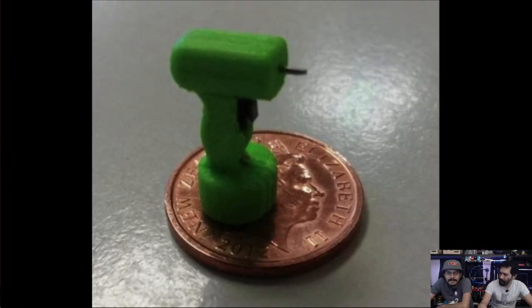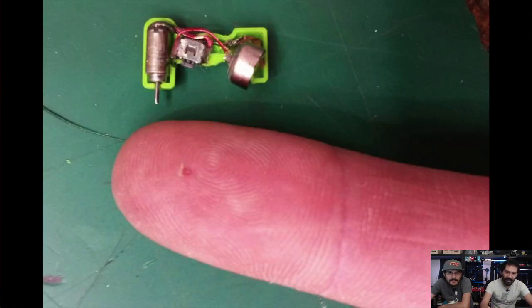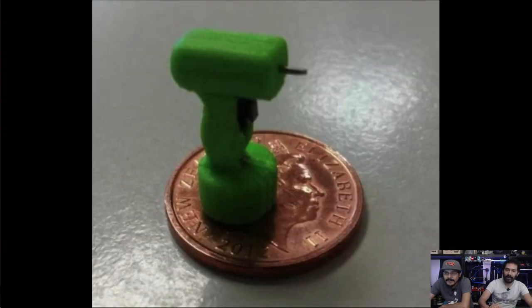And if this wasn't small enough, he said he's found an even smaller motor and wants to make it even smaller. So this is pretty cool. It looks like we're miniaturizing everything. This would look pretty awesome actually on the Amber 3D printer. It'd be all transparent. You could see all the electronic guts on the inside. Yeah. So very cool. Here it is on top of a New Zealand penny for scale. Yeah, we think it's a penny. It looks like an American penny to us.